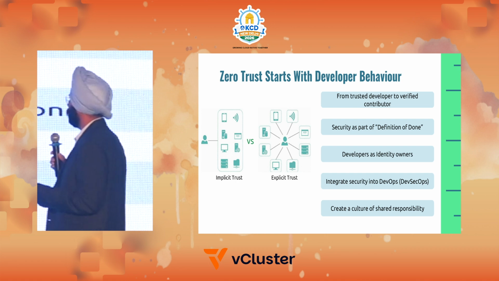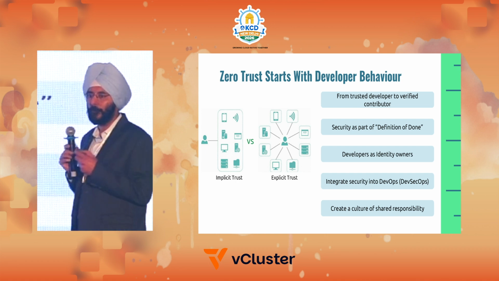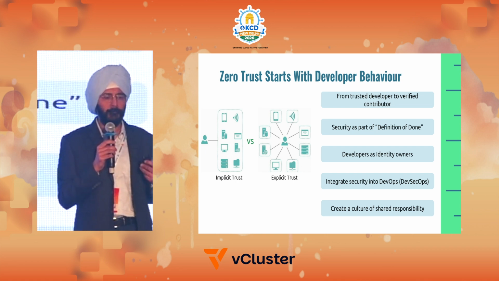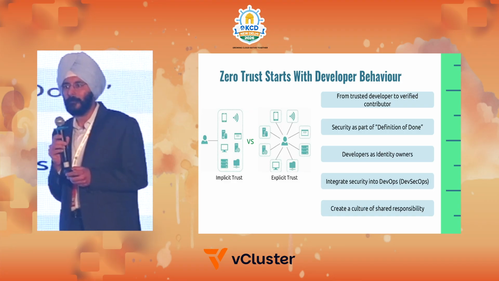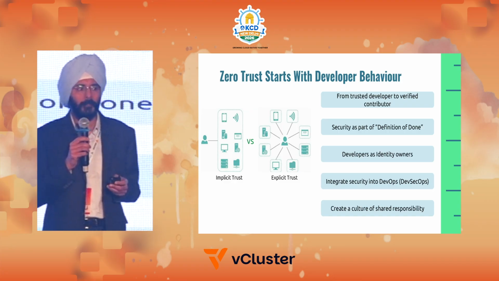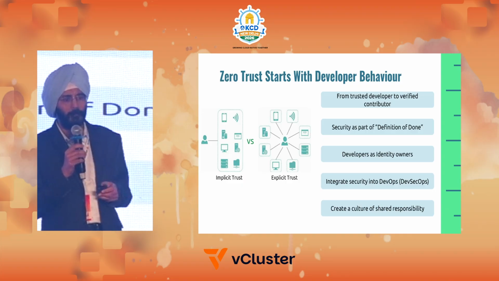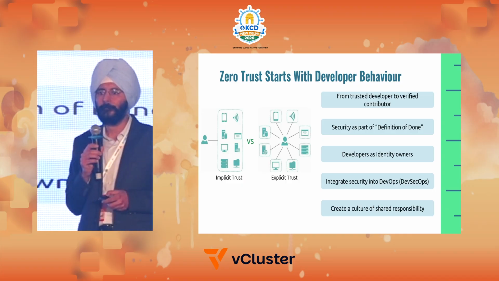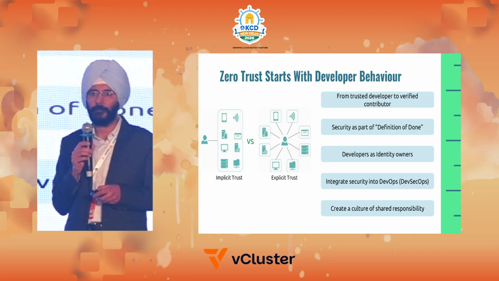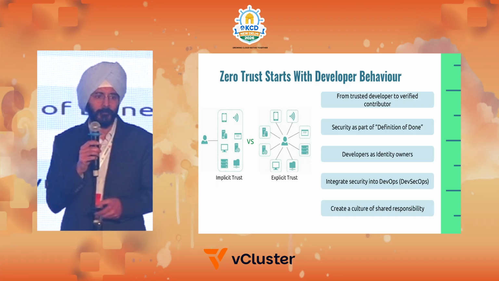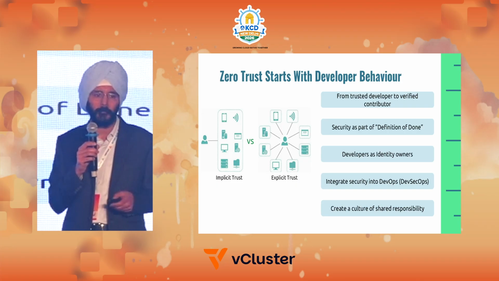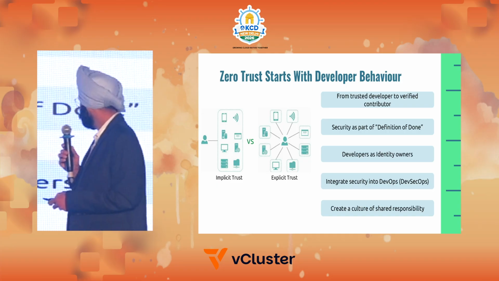Some of the principles: we want to not trust others, but verify them also. One of the fundamental things which is often neglected is the definition of done. If we can add a couple of checklist items over there, even that can help us. Like whether you have run your static tools before the Sprint demo, for example. That's a very basic thing, but if you have those checklists, it can help us.